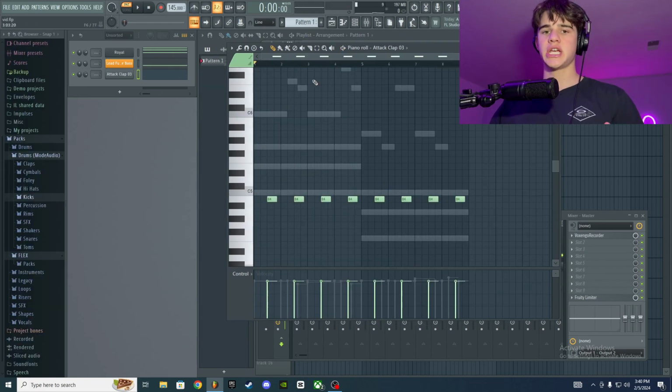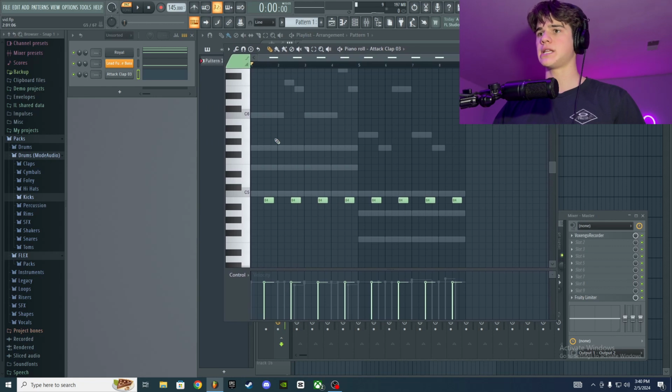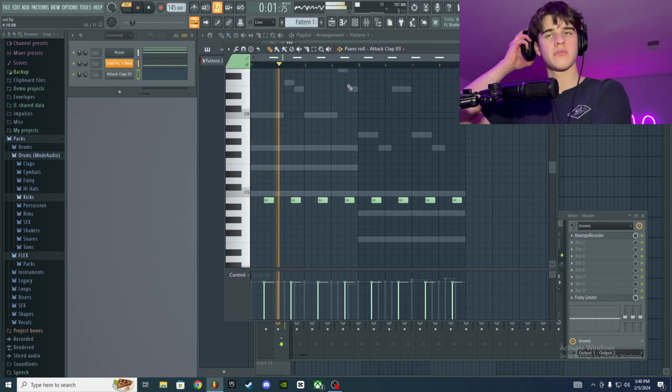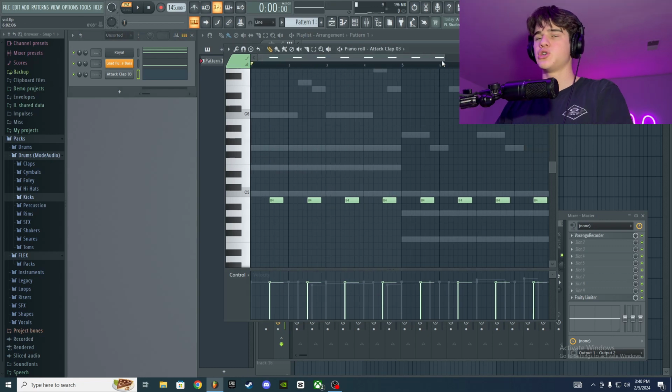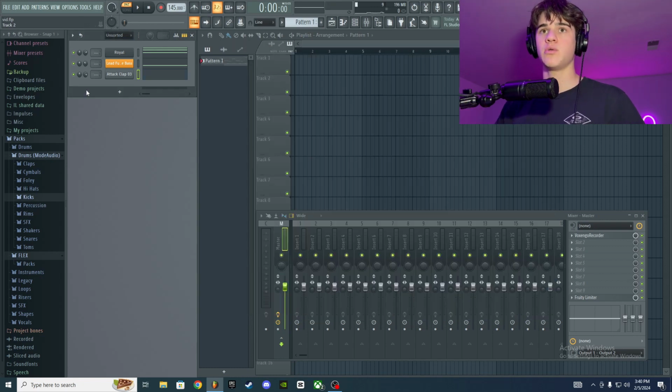Okay, so I actually changed the sound of the clap right here because I wasn't liking how the other one sounded. So this is how it sounds now. Again, very simple right there, just a 2 and 4 clap beat to start off our drums. Next, we're going to be working with the hi-hat.